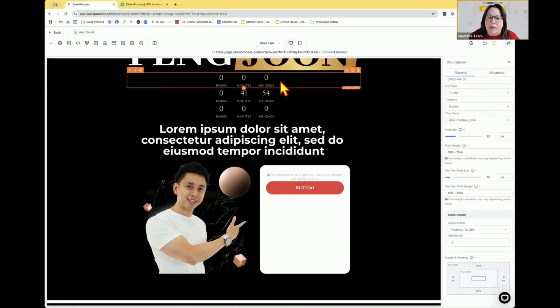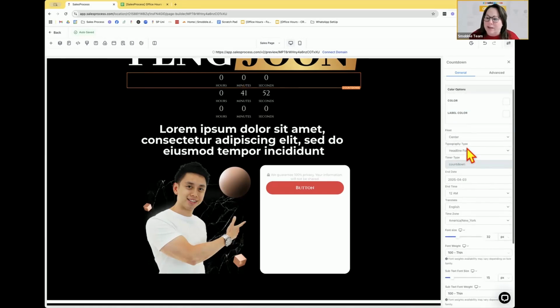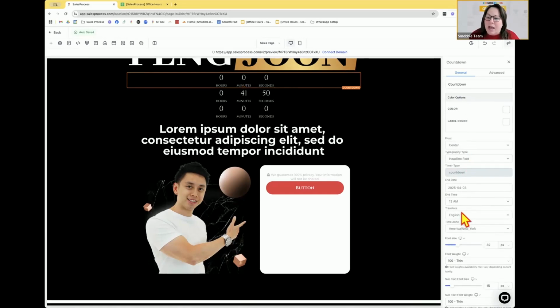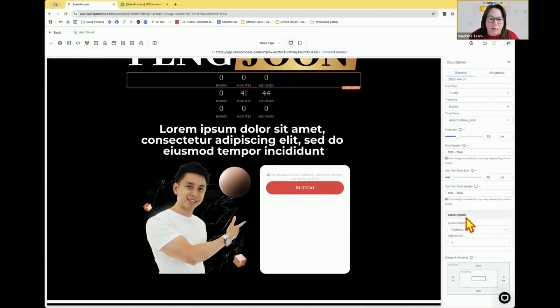Then if we go up here to this one, same thing. It's just about how do you end the timer? How do you want it to appear? The settings are a little bit different. So there's not a lot of differentiation between the three. You can use the three pretty much across the board. It doesn't matter which one you use, okay? So that's how we use countdown timers in a funnel page.